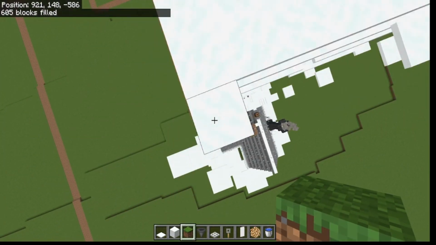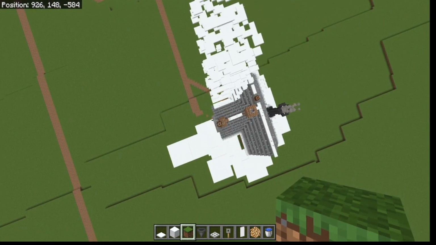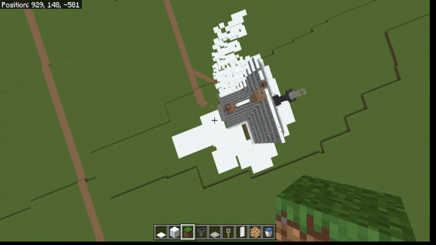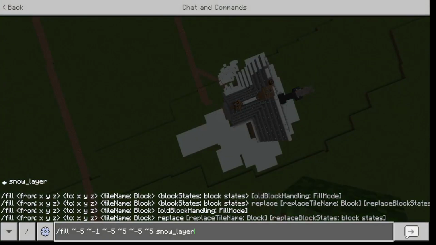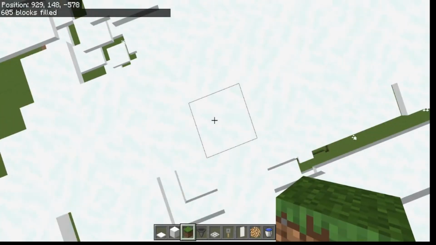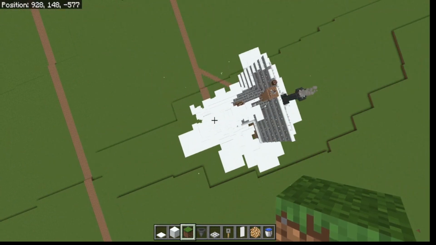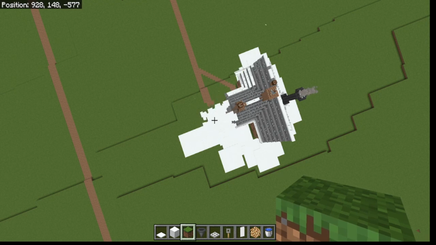Now you will want to clear the snow off your paths. You don't particularly want the snow on your path, so you will have to clear it. This is going to take me much longer than I thought, and I'm not going to have the time to do this because I've got to go out in a bit.